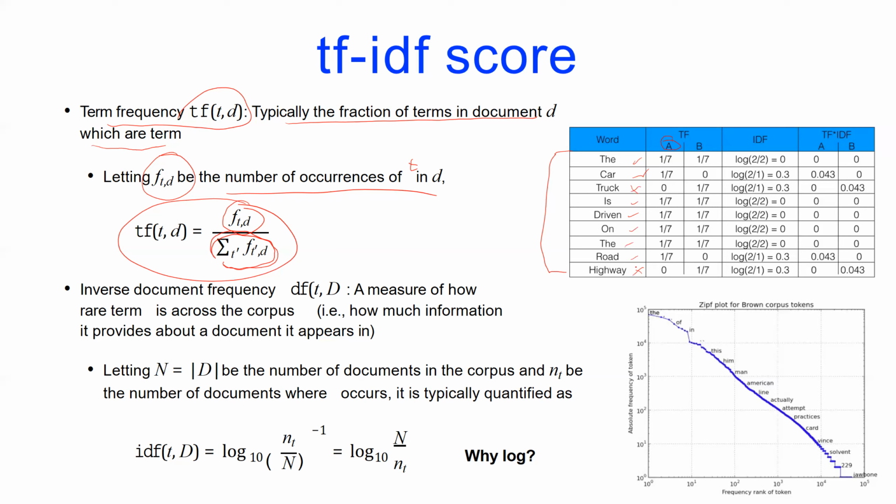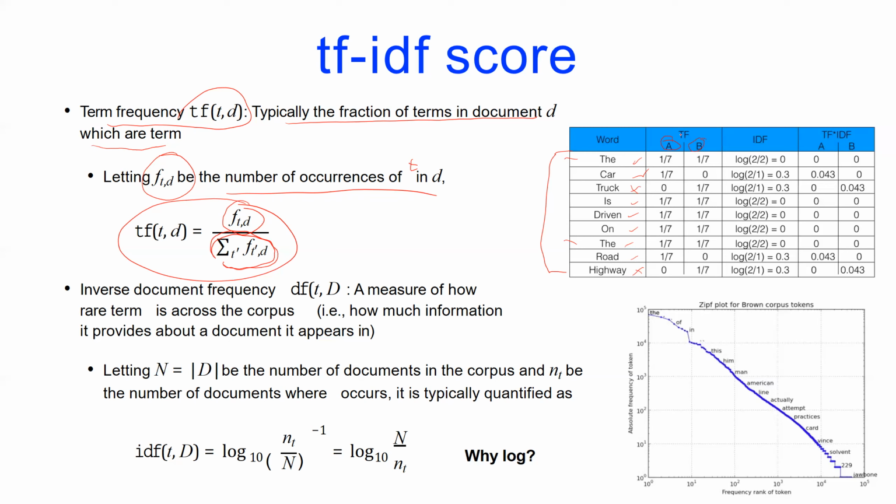Of course, this is the raw count, but it looks like THE appeared twice, so for the term THE itself, it will be 2/7. I hope that is not that difficult. Then we can repeat this for B. B will repeat the same process. You just see what words appeared, then count the normalized frequency. That's all. It's very straightforward. We will come back if you find anything different from what I'm saying, and I will try to explain a little more.